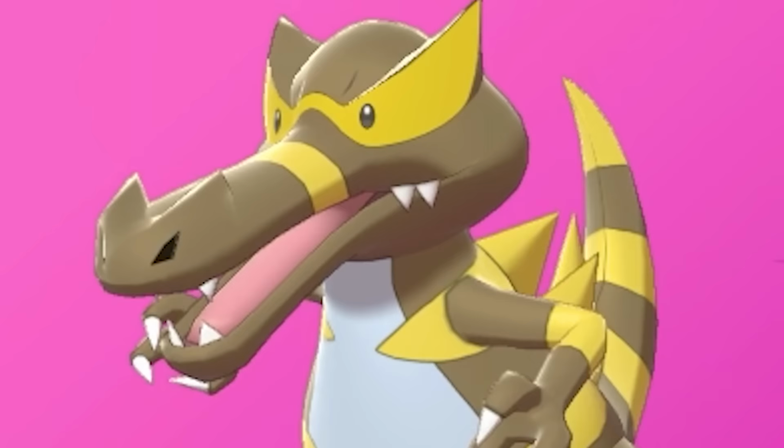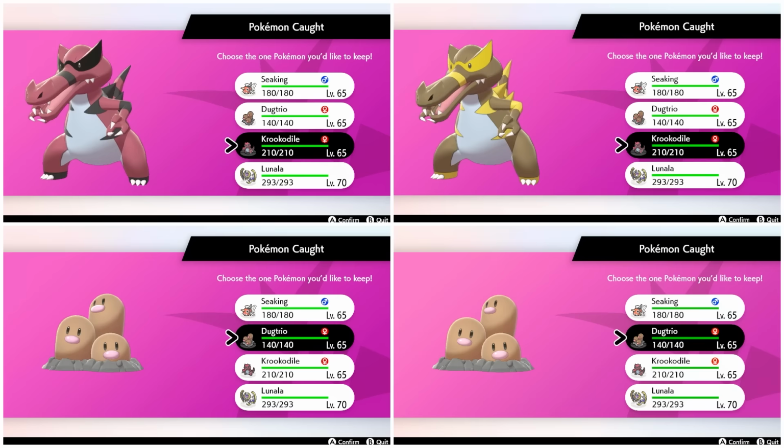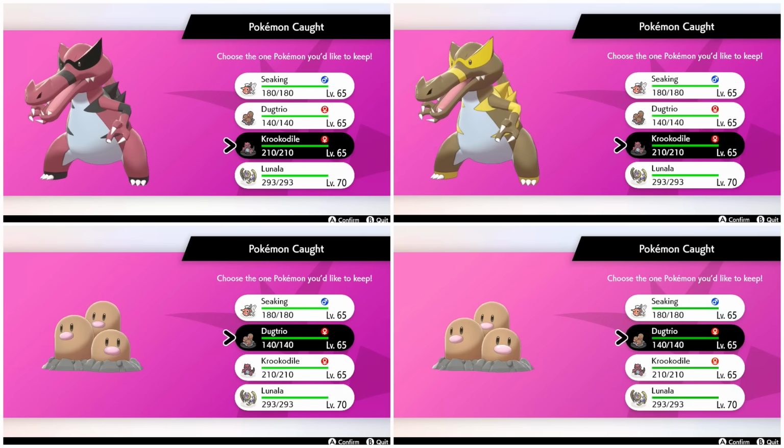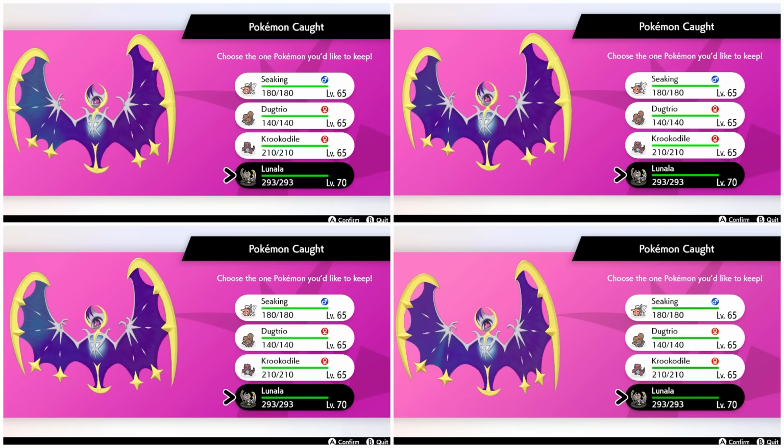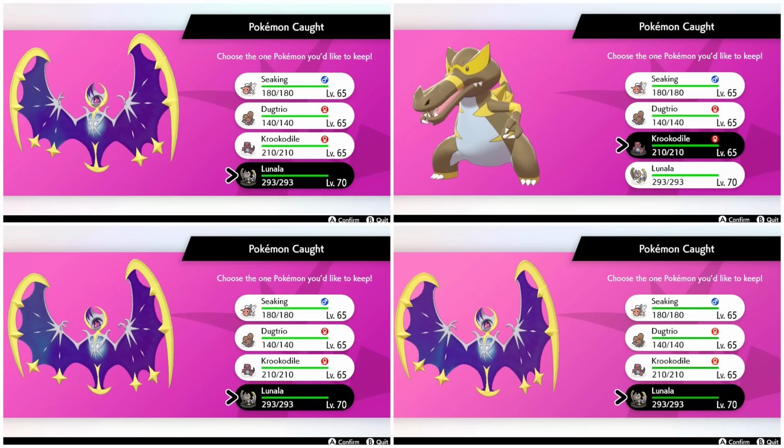Oh, peanut butter girl. Oh, that is a cool find. Shiny Krokorok. I've got a couple of these, but still pretty cool to see this thing nonetheless. Let's see if we got a Lunala. No dice, just the crocodile, just the peanut butter girl. Let's go. That was another beefy phase. That's after 68 resets. Good grief.